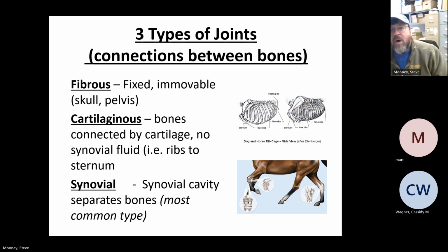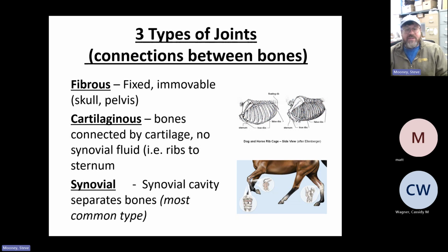We have some cartilage joints, or cartilaginous joints. We're going to see those in the rib cage. So the connections between the rib and the vertebrae, the rib and the sternum, the false ribs and other ribs, we're going to have something there that's got a little elasticity. We have a little movement, but we don't have a fluid kind of synovial joint, which is the next connection that we're going to get. So there's a little bit of stretching, there's a little bit of movement, but they're not huge. And we don't have an articulation or an opening or closing of a joint around those ribs. They just stretch a little as our muscles work on those.